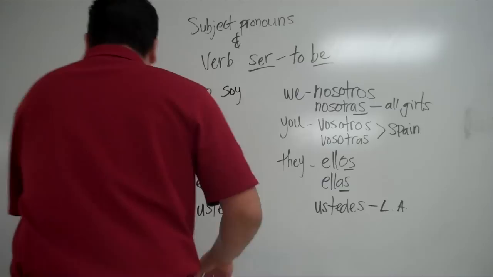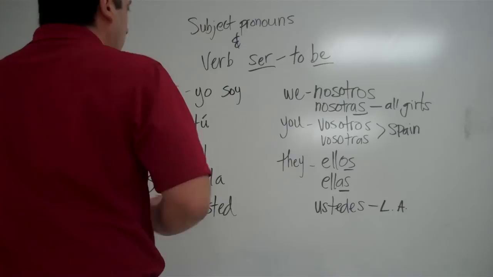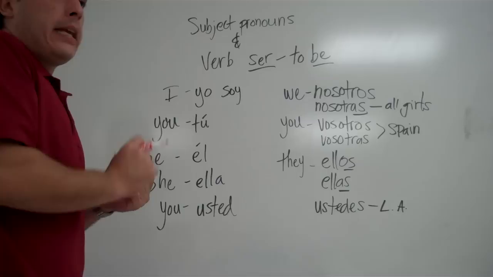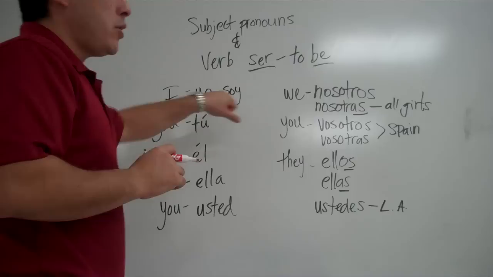So, what's the form of yo with the verb ser? Yo what? Yo. Yo soy. Yo soy. And actually, I'm going to use a different color for this just to make it stand out a little bit more. So, we have yo soy. Yo soy. Yo soy profesor. Yo soy de Mexico. Yo soy estudiante. Okay. So, these two you want to get in the habit of using those two together. Yo soy.